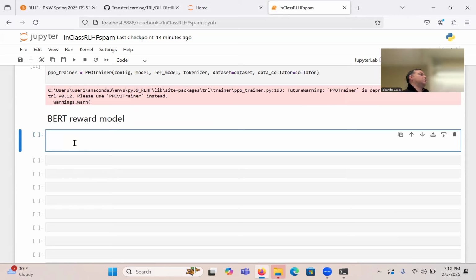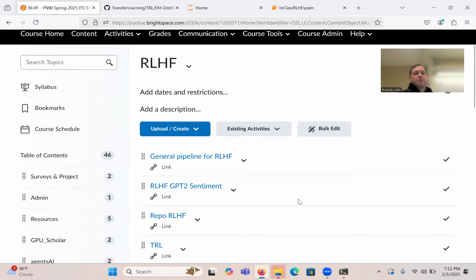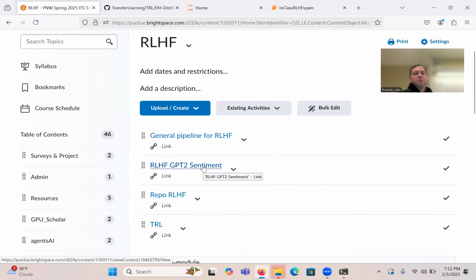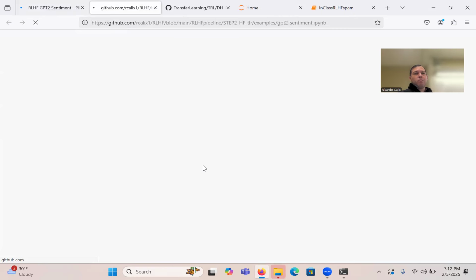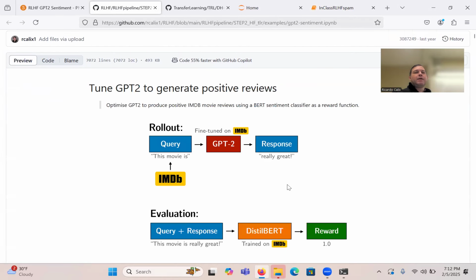All right, so in the first discussion, we basically talked about the GPT part, bringing in several concepts through the TRL PPO trainer. Now, maybe I should bring up that example I have. Yeah, this example.